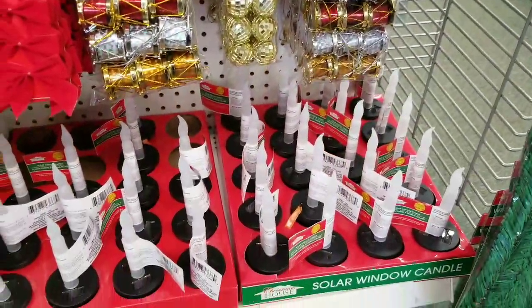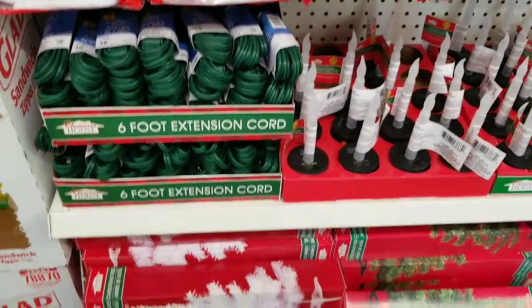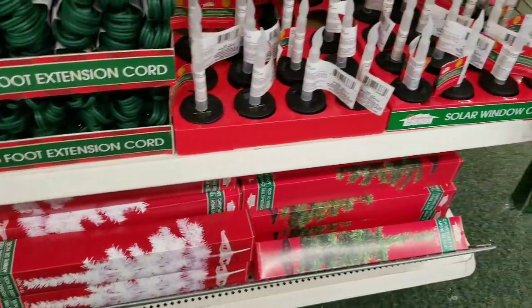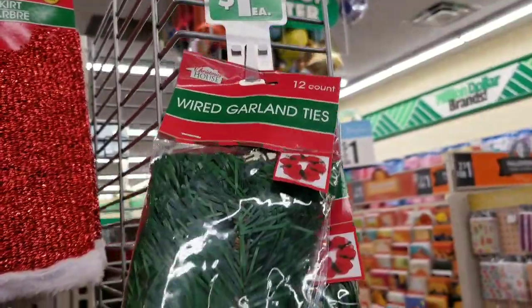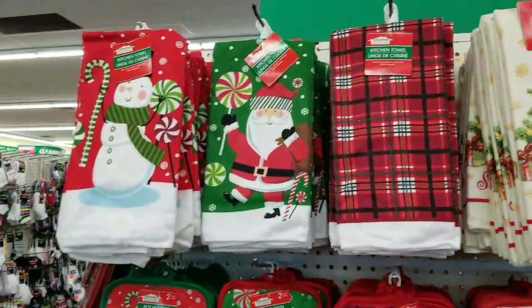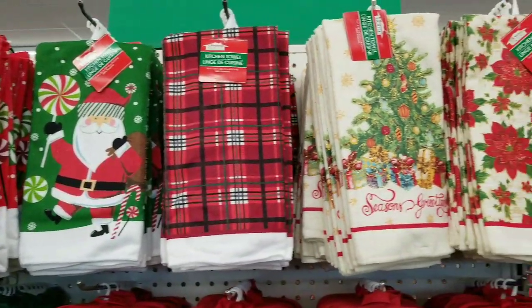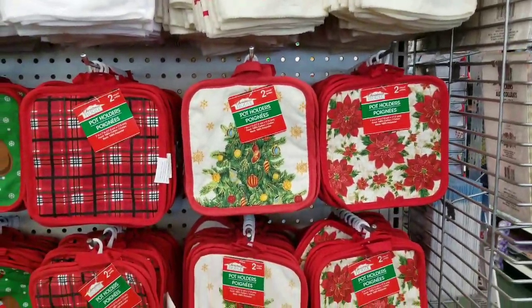I know we've seen the candles in the big Dollar Tree, but I always want to remind everyone watching — they have the white and the green trees. Those white trees are going to go fast; that's another item we all know is going to go quickly. Not everyone watches every single video I do, so sometimes there might be a repeat item in my videos, because somebody else may not have seen the last video but they'll be able to see this one.